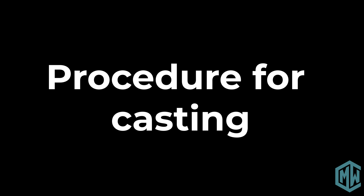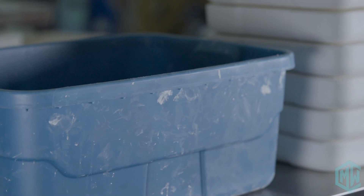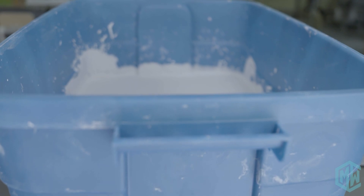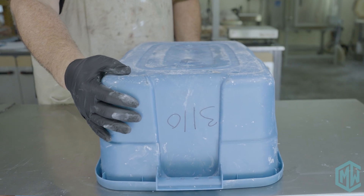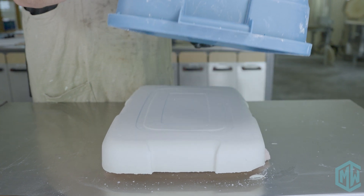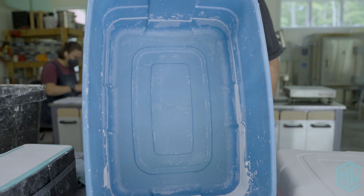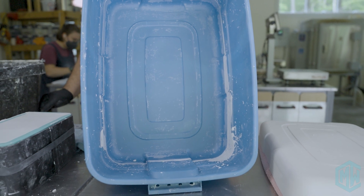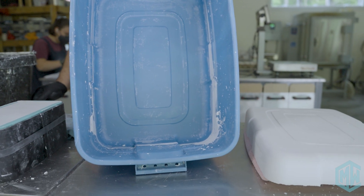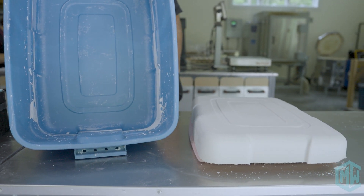That's all that you really need to do this. Casting itself is super easy with this system because you don't have to prepare the tub — you don't have to put down any coatings or anything. Once you pour it and let it solidify, the slab will pretty much just drop out. We really like using these tubs. If you don't have this particular model, you can use whatever you want — we just like this big surface area, thick enough to get plenty of casts on it. Very versatile, and we'll make a bunch of these and keep them around the studio.